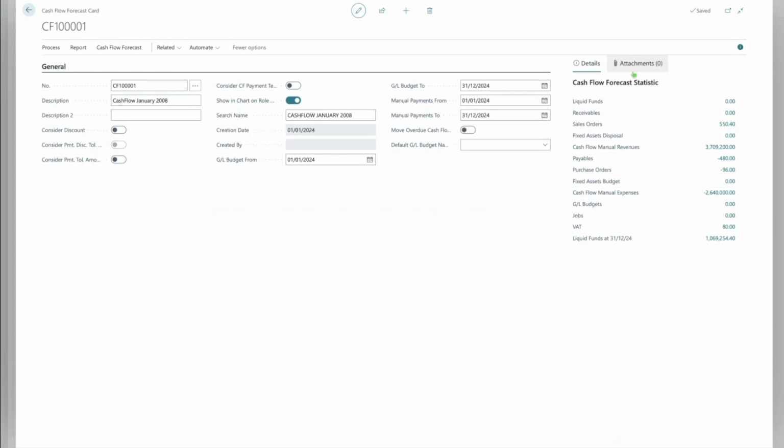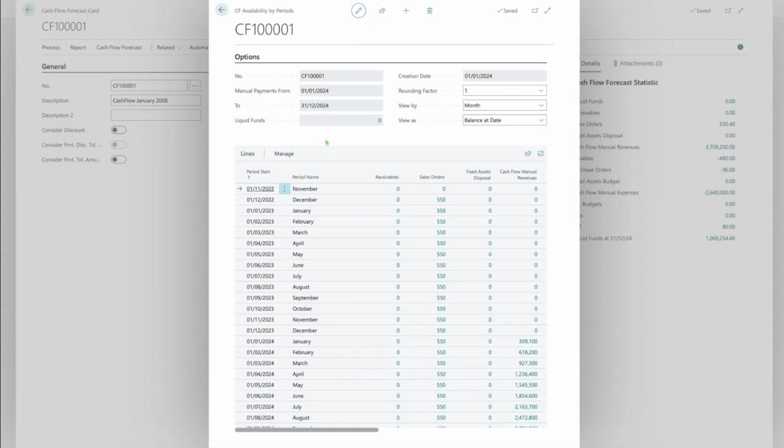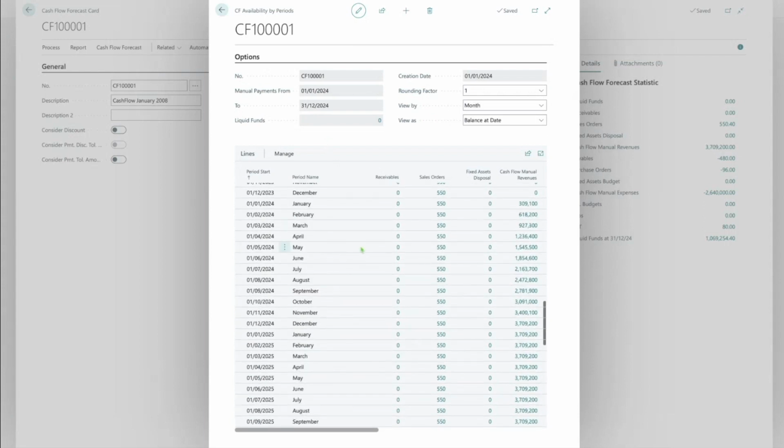And then you can see on the cash flow basis what is going out based on the different types of activities you can have, be that asset disposals, orders coming in, or purchase orders going out, and all that can compile together to give you a very good cash flow forecast that you can view on a timeline basis as well. So you can see over the next few months, or indeed daily, weekly, and quarterly, what's happening with your cash flow. And all that lets you then control your business in a much more data-driven way.